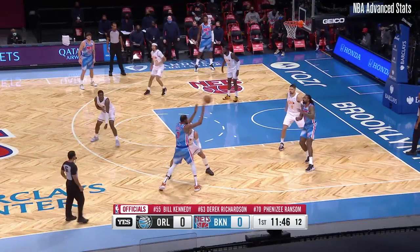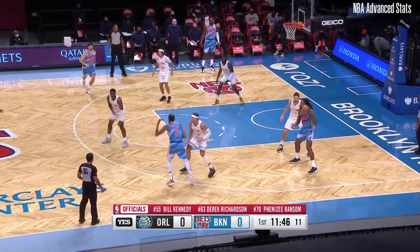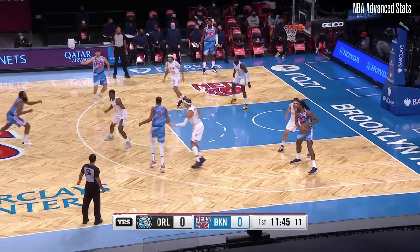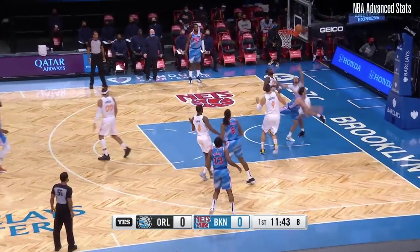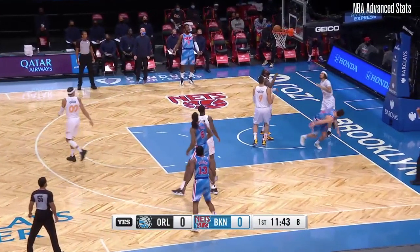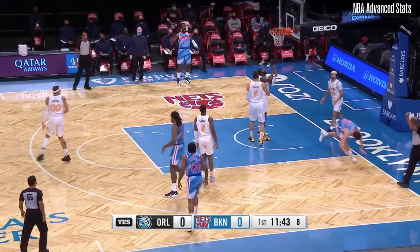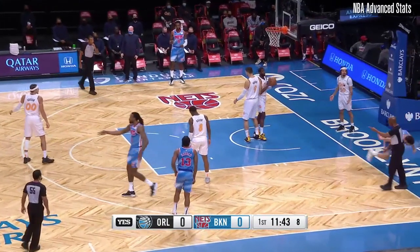Here's where it gets cool. Kevin Durant and James Harden's post split is actually a diversion from the real action of this play. Joe Harris, who fakes a screen of his own at the top of the key with James Harden to start, cuts downhill and receives a nice little lead-in pass for the bucket. For Brooklyn to use their 2 best players as a dummy action of sorts is almost cruel to watch. And it's something the group is going to have a lot of fun with this year once they add Kyrie Irving to the fold as well.